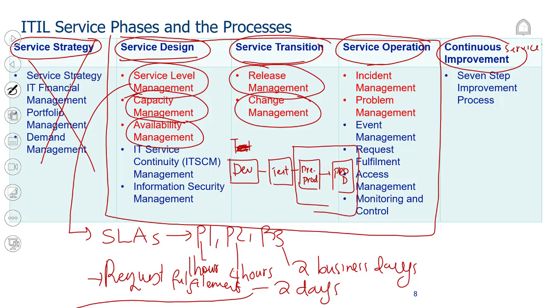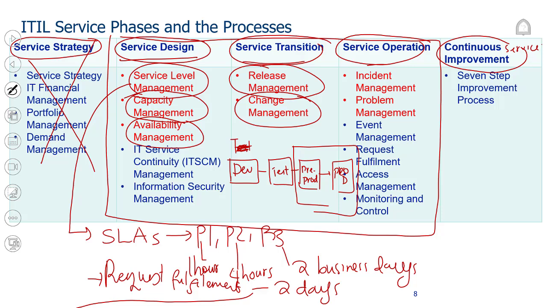Change management would make sure that this change, before it goes to, for example, the production environment, is authorized. So it deals with unauthorized changes. I don't know about the UAE, but in Europe and also in America, if you want to get sacked, the immediate way is to make a change in a production environment which is not authorized. So for any change that you're going to do, including even just deleting a file in a production environment, you need an approved change.